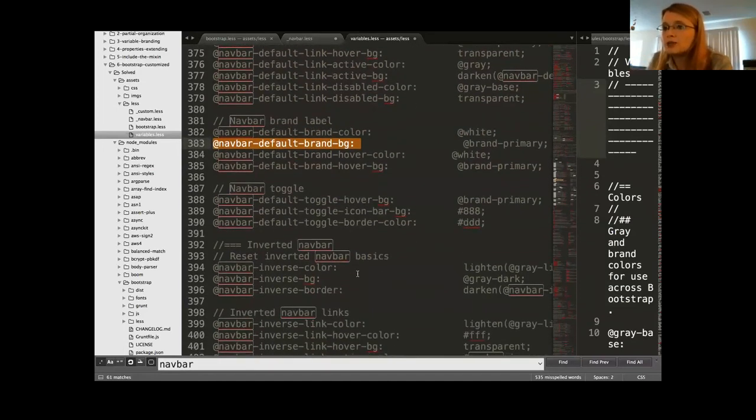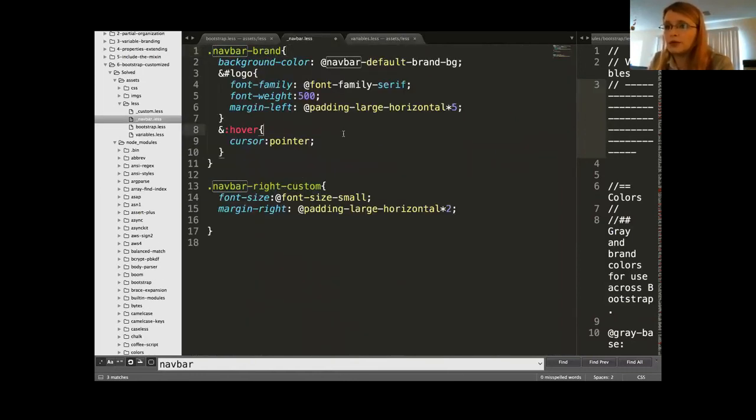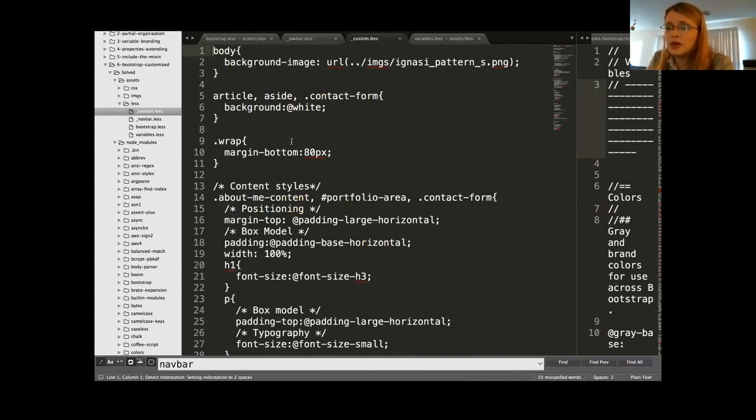So anytime I'm customizing Bootstrap, I always start with the variables file. The custom one, not the one in node modules, because if I did that, it would just be overridden and then I'd lose all my hard work for that. And then I went through and saw what other styles I needed to make this work, and I added them in to custom files.